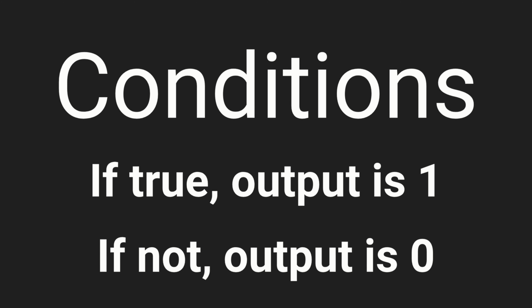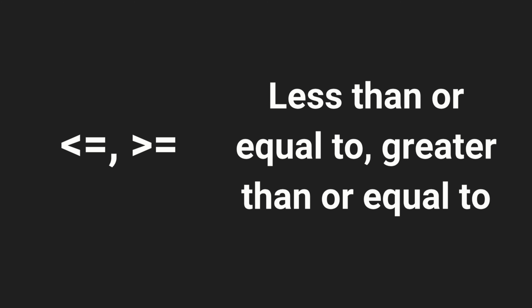So now with the if statements, we can put in a conditional argument, and whether it outputs 1 or 0 can decide what the if statement does, just like any other if statement in any other coding system. So first we have less than and greater than, which basically just sees if the number on the left is less than or greater than the number on the right. And if it is, it outputs 1, and if it isn't, it outputs 0. Then we also have less than or equal to and greater than or equal to, which does exactly the same as the last ones, but it also outputs true if the two numbers are equal.